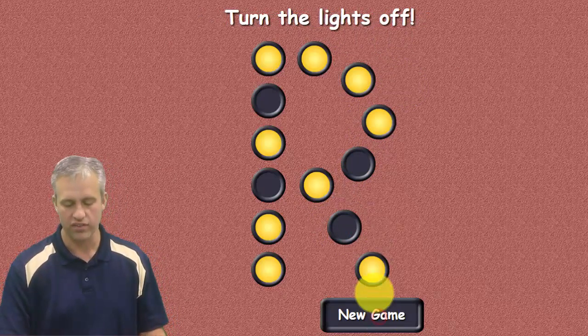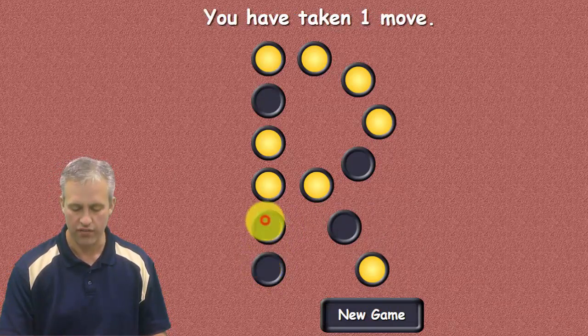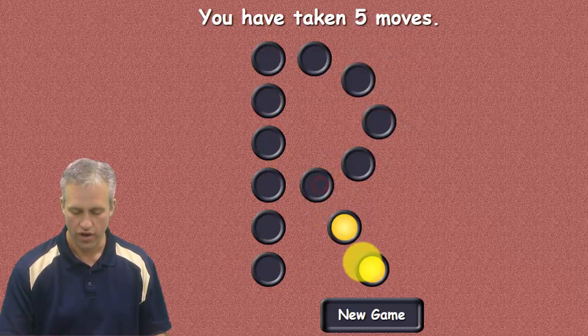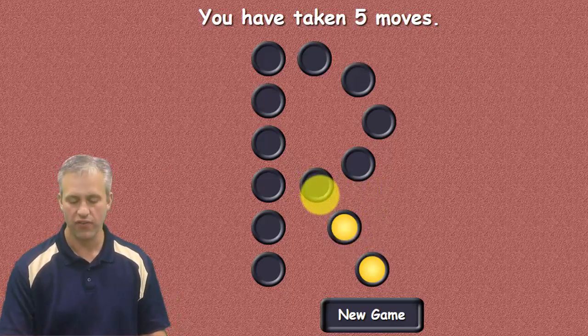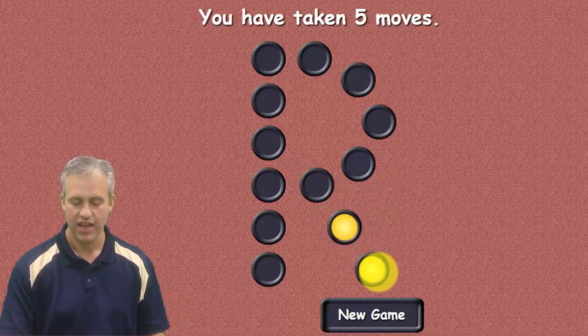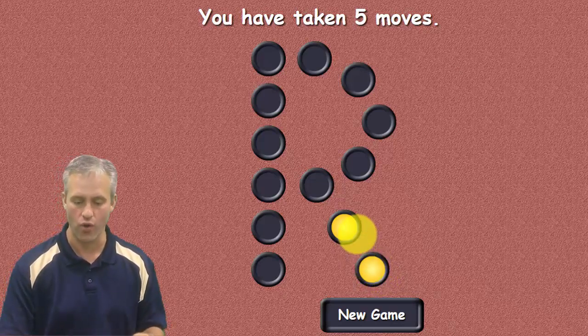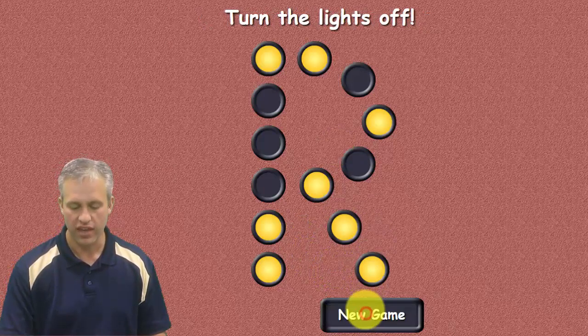If you get good at this, it's not really that hard. Essentially what I do is I just kind of chase it around, right? So if I'm trying to turn this light off first, and then I want that light off, and then I want that light off, and then I chase it into a corner, and then it should finish with either 1, 2, or 3 lights. If it finishes with 2 or 3, it's very easy, and if it finishes with 1, well, I have a trick where I click on that 1 and then I chase it out to the other side, and that works, right? So this is the game.